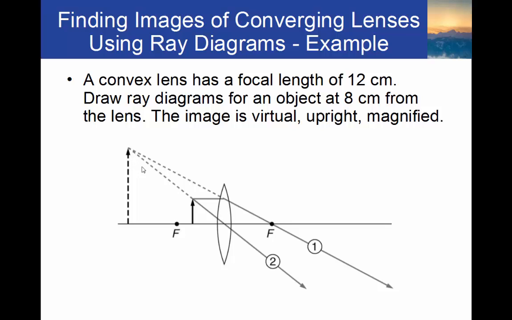Then you will also want to draw one that goes straight through the principal axis where the lens meets that principal axis, and that one would have basically a straight line approach, no deflection. So these two actually do not intersect on the back side of this lens. Instead, you have to extend these dotted lines to find where the image is. Again, this is for a convex lens, but the steps are going to be similar.